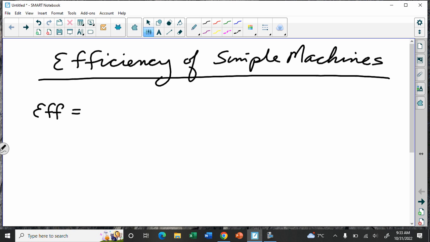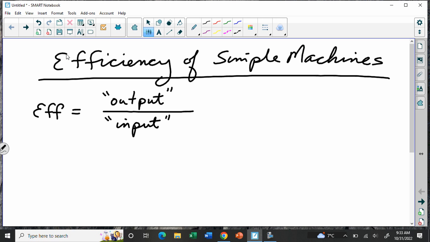Efficiency is a comparison of what you get out of something, the output, compared to what you have to put in to get it, right? So it's kind of like how much work you have to put in on the bottom of this comparison. Remember in math, a fraction is a comparison. And so when we write a fraction in math, we're basically saying the output compared to the input. So the input is how much work you have to do to get something to happen, and the output is what actually happens.